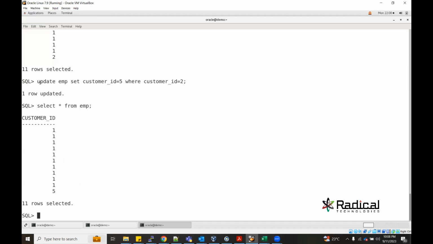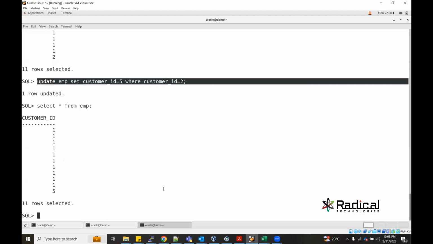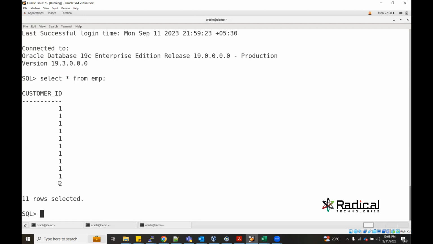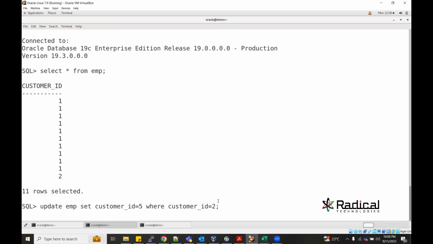Okay, so let's try to do it. Here I have updated it. This one is me. Update to 5 where ID equal to 2. You will update it to, let's assume the same. You also try to update it, you are saying it as 2. So let's update it to 5. So your session will hang, and it will hang forever unless and until I say commit or rollback.